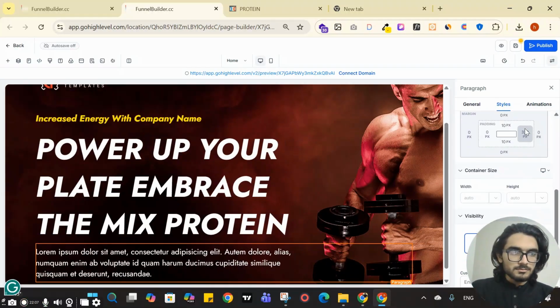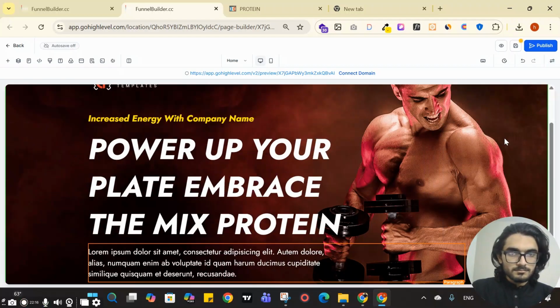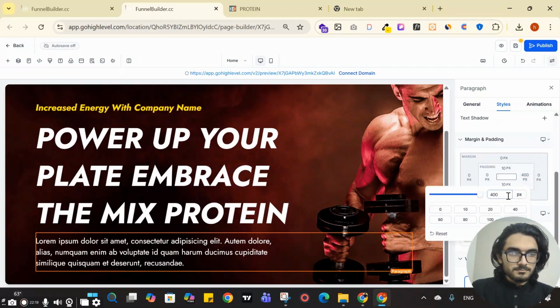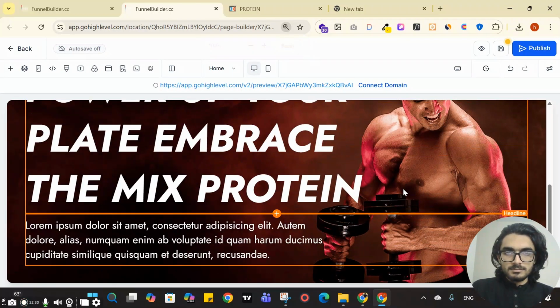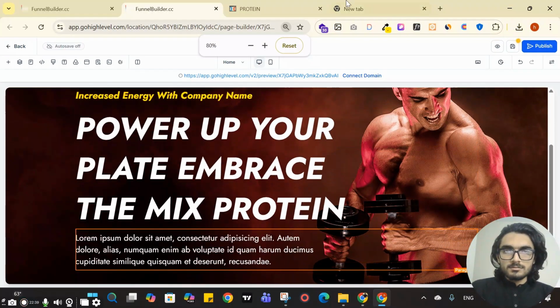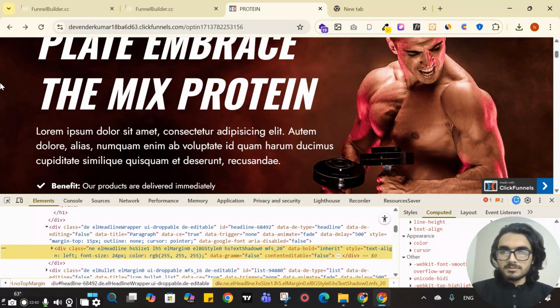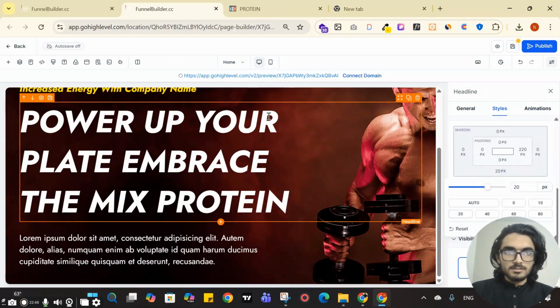I think 340 is good to go. 350, let's check. 400 and 450. Yeah, that's it. It looks good and perfect. So we have to add some space here in between the heading and the paragraph. Add 20 margin. I think it's good.